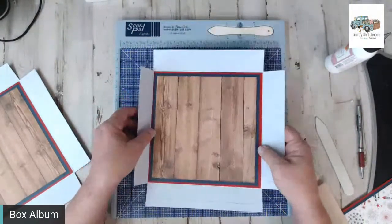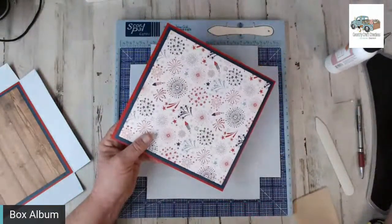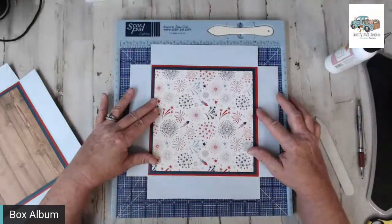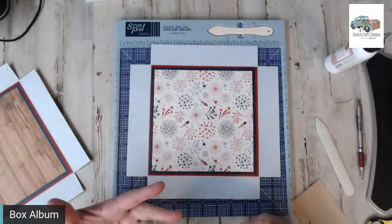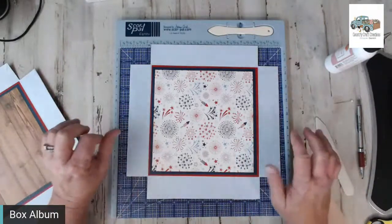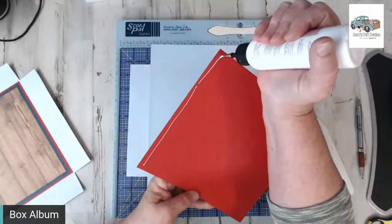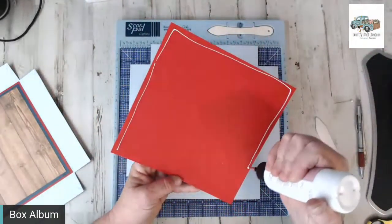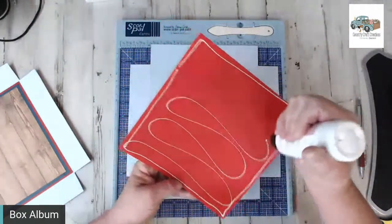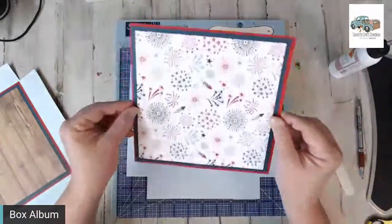That's going to be the inside. Backside again. So it's kind of good if you use a paper that's not directional. And this really isn't directional, so I don't have to worry about it. But I really love it with the light blue. Got that a little off, didn't I? But it's the back. Light blue, red, blue, white. So it's very patriotic. And if you don't do a lot of chunky embellishments on the front, you could stack these on your shelf. That'd look kind of cool.